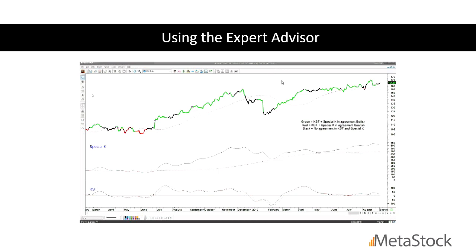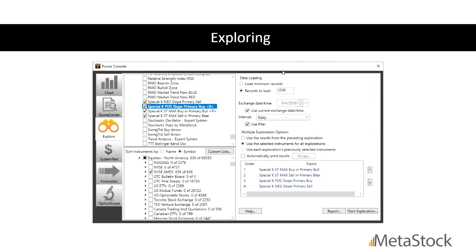And it does come with an expert advisor too, so it's going to give you guidance with it. And like I said, we have the manual on our website. I know we don't have a ton of time left, so I am starting to click through these a little faster.